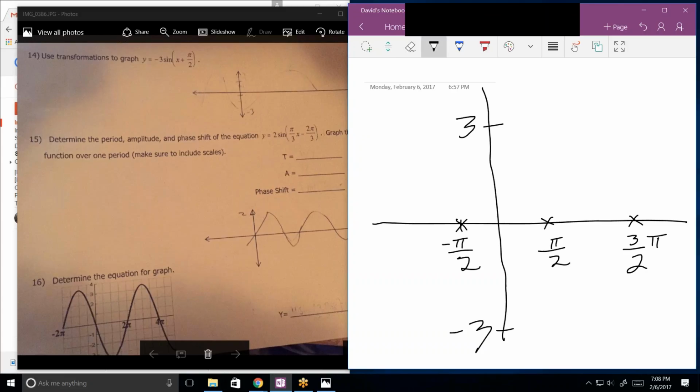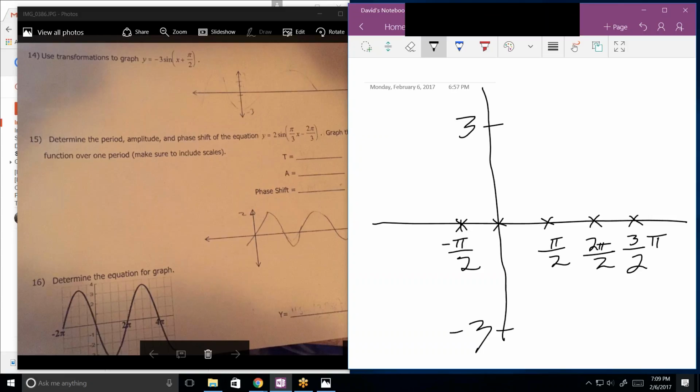Right. Now, the other two quarter points are pretty easy. This one is clearly 0, right? Yeah. And this one is what? If that's pi over 2 and that's 3 pi over 2, this has got to be 2 pi over 2, right? In other words, add them together, you get 4 pi over 2, divide by 2, you get 4 pi over 4, or let's call that 2 pi over 2.